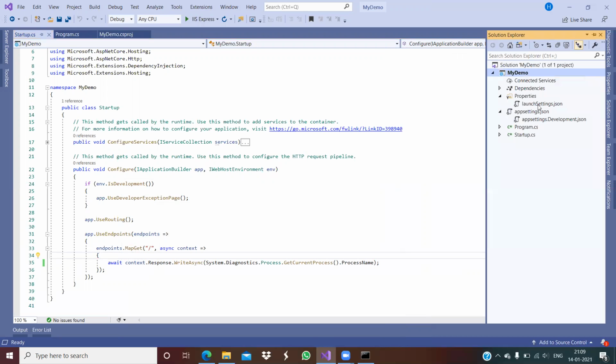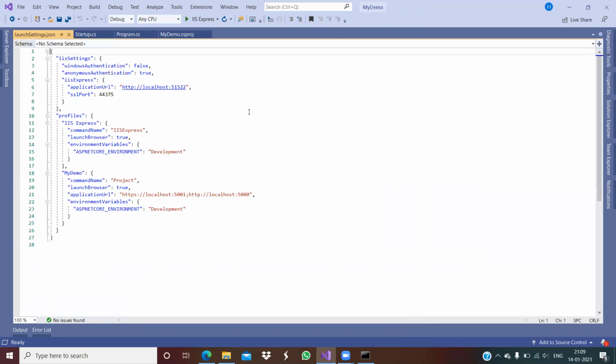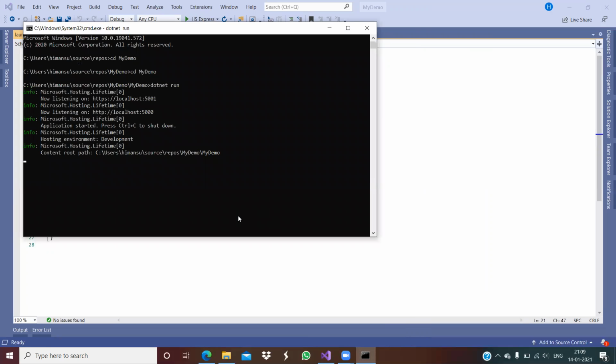If you go to your application's Solution Explorer and open the launchSettings.json file, here you will see that my demo is specified, and that the ASP.NET Core environment is Development. You see that two URLs are there, one is 5001, another one is 5000. The same thing here: it informs us it is now listening on HTTP localhost 5000 and 5001.